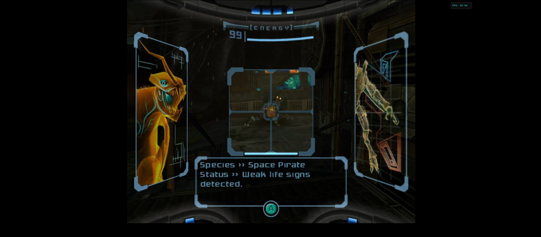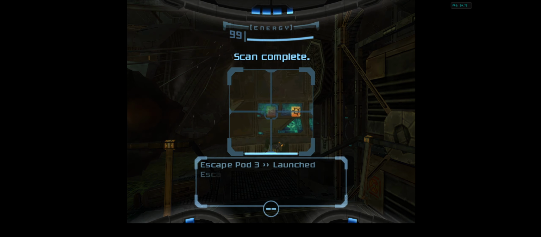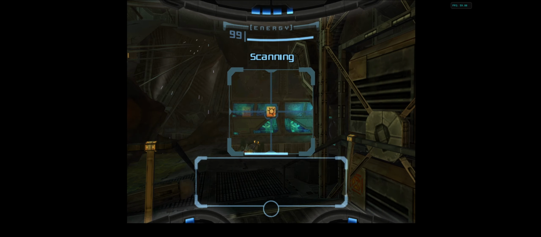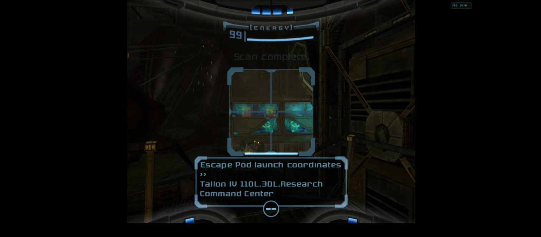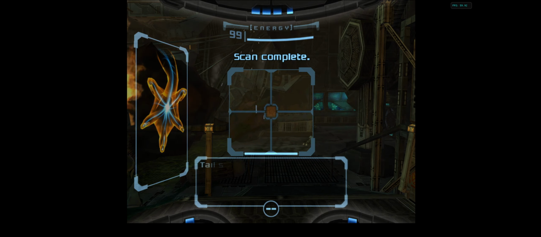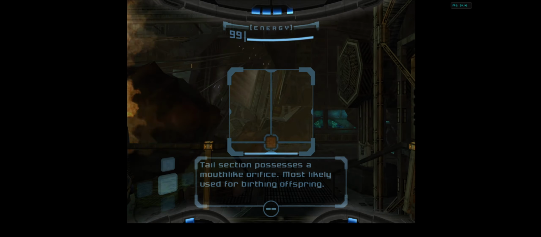Space pirate. Status, weak life signs detected. 4 and 7 launched. Escape pod coordinates, Talon 4, Research Command Center. Tail section possesses a mouth like orifice, most likely used for birthing offspring.